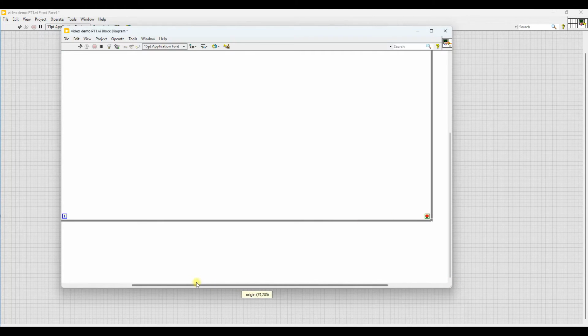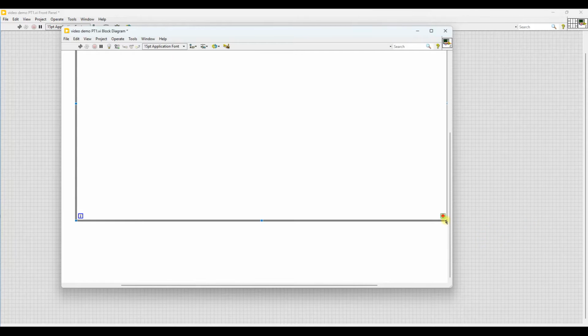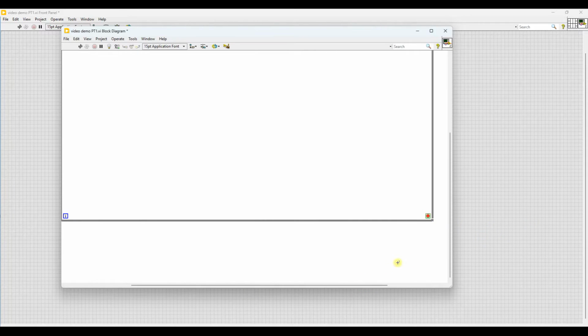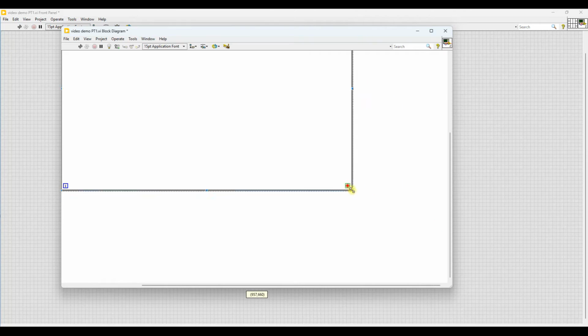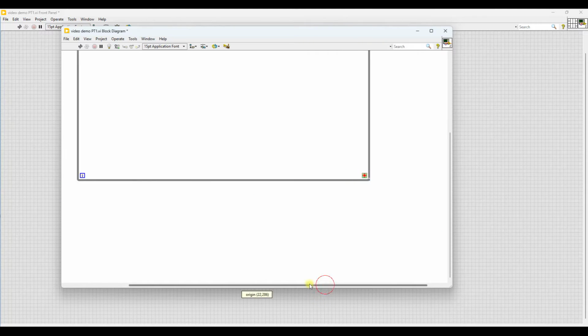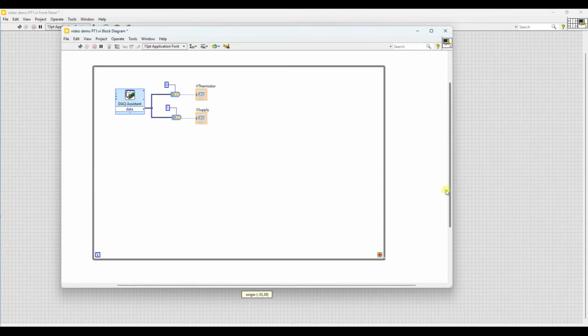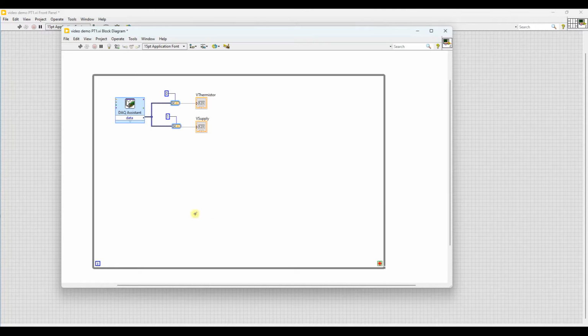I might have made that a bit too big. Make it a bit smaller. Okay, so I want to be able to see the whole program, so I'm just going to drag this, and I do see everything now. The other thing I always do in my programs is add an indicator for the iterations, and I call it iteration. And then you must also have something that's going to stop the loop. So I right click, do create control, and that's going to be a stop.